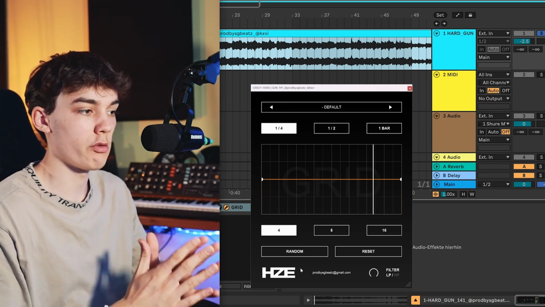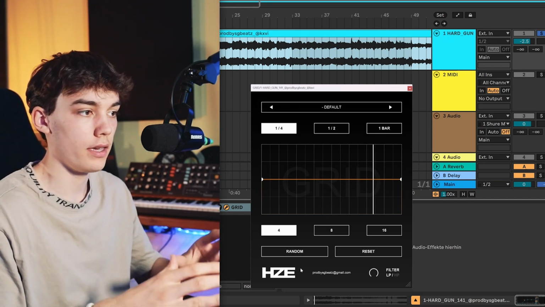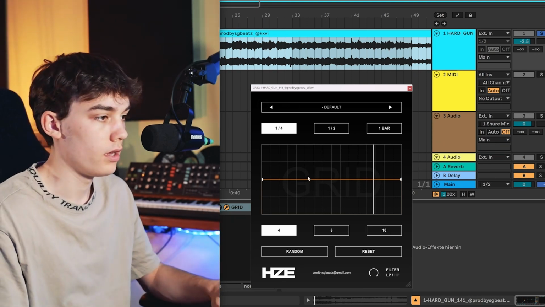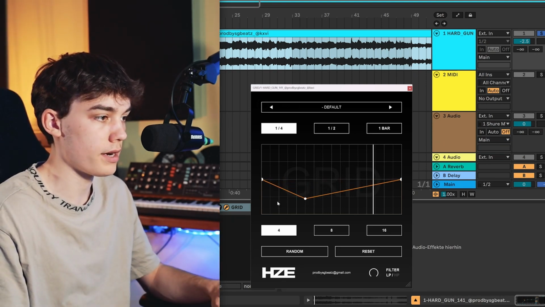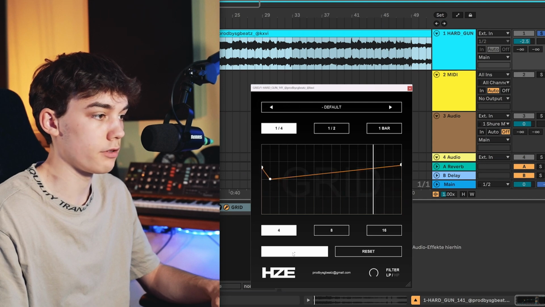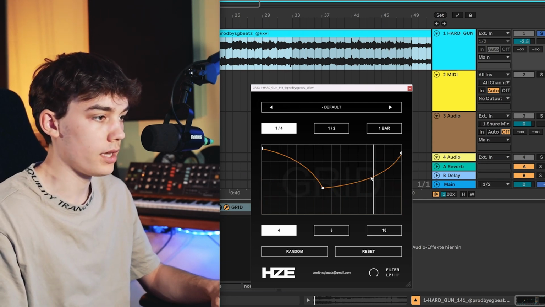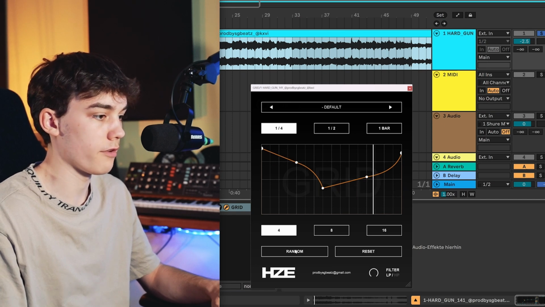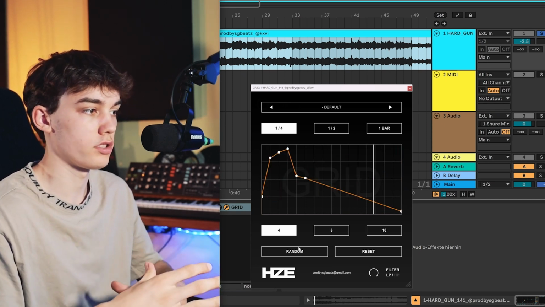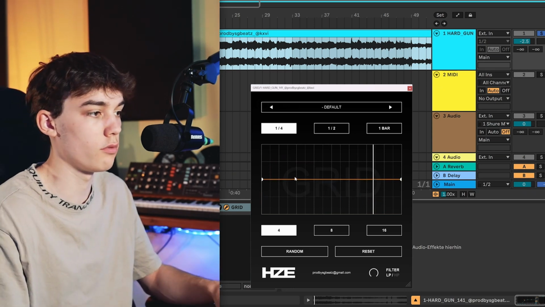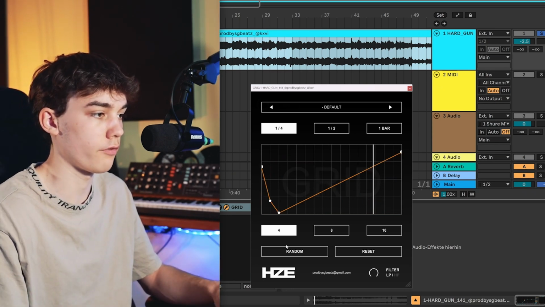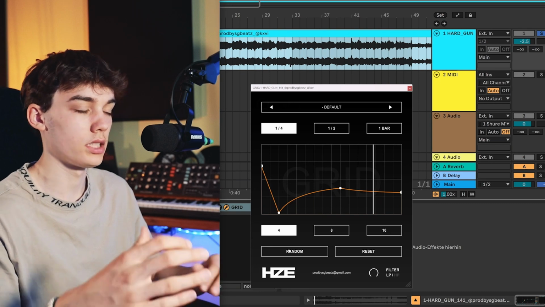The only thing that you have to keep in mind is that it randomizes everything except for the amount of points in the grid. So for example, right now I put in 3 points, and if I hit randomize, it's gonna do curves with 3 points basically. And if I add 2 more points, so we have 5, it also uses 5 points to create random automation. If you only want to have something basic, maybe just put in 3 or 4 different points, so it doesn't overdo it as much.